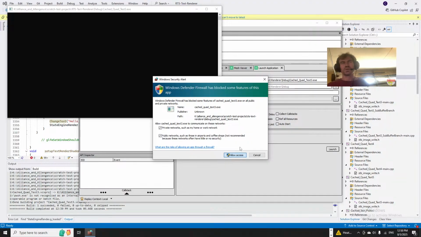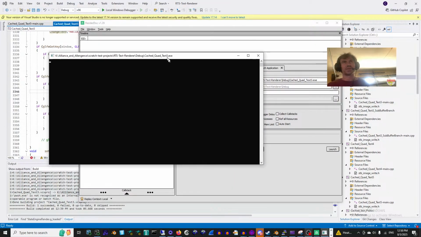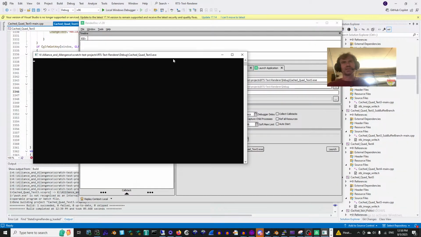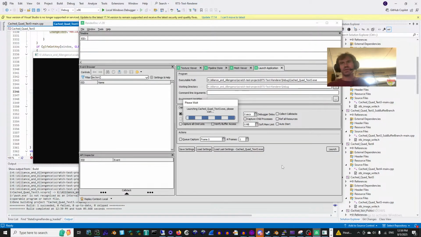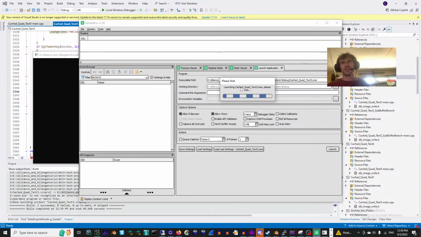I don't know how this works. This is my first time running RenderDoc, but I could pretend like I'm a graphics expert now or something. But yeah, I'm just doing all the OpenGL things. I'm getting slowly into Vulkan, and I do some stuff with DirectX and Source Engine, I guess. So I guess it's launching or something. I don't know what it's doing, or how long this takes.